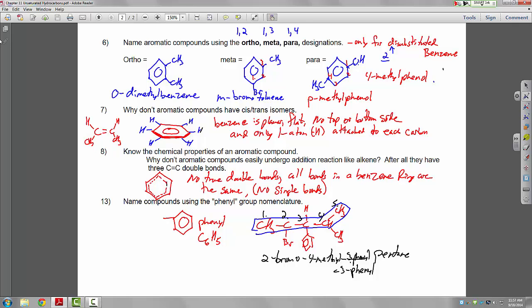So that's why we need to know about this phenyl group. One other thing I'll mention, this is the Greek letter phi, and sometimes phi is used to indicate a phenyl ring. So if you ever see something attached and it looks like this squiggly thing, a circle with a line through it, that's the Greek letter phi. Phi stands for phenyl.